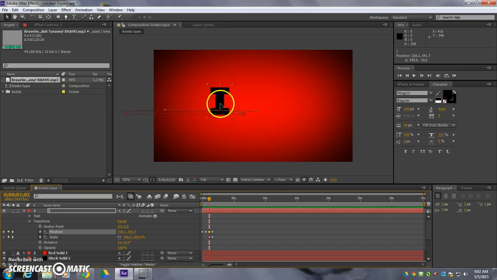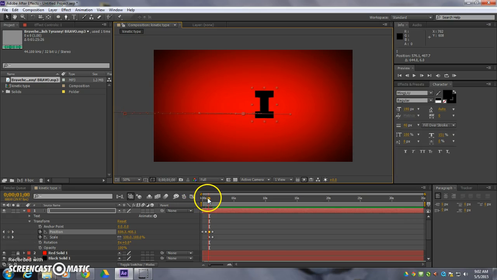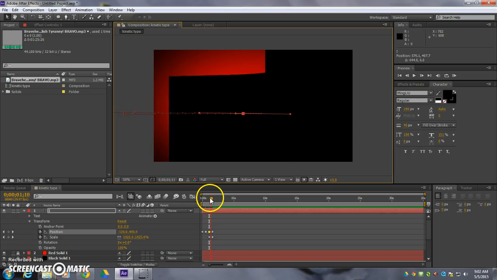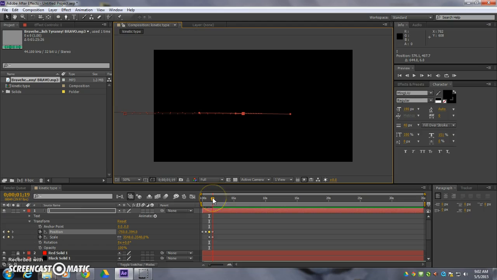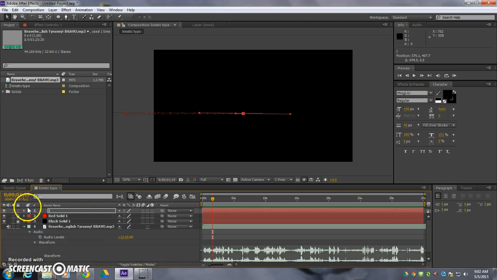But I don't want it to move back over there, so I'm going to just move it back here. And then when it gets big, I'm going to have "am" William Wallace. Now another thing I want to do is shorten this layer to just as long as I need it. So I grab the end here and I drag it back and I'll have it end right about there. You're going to be playing with this a lot.